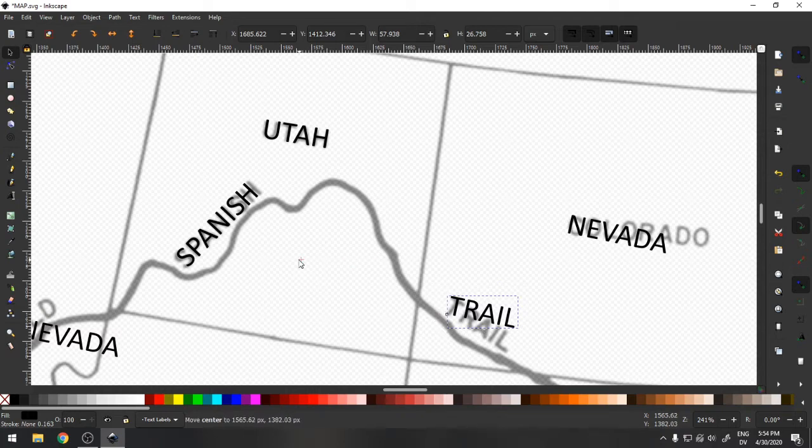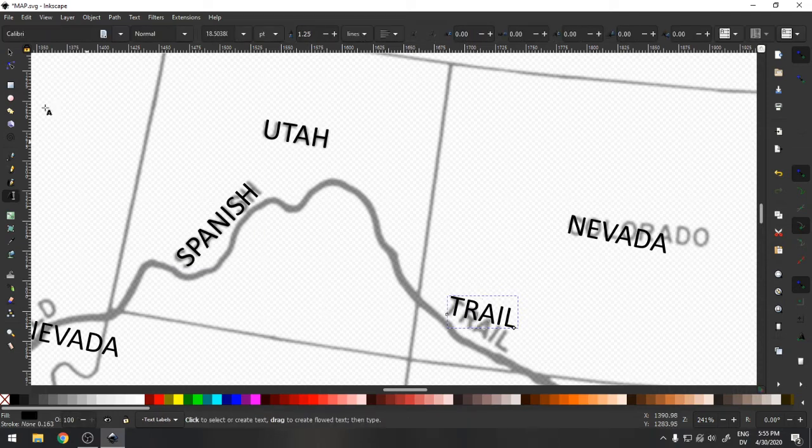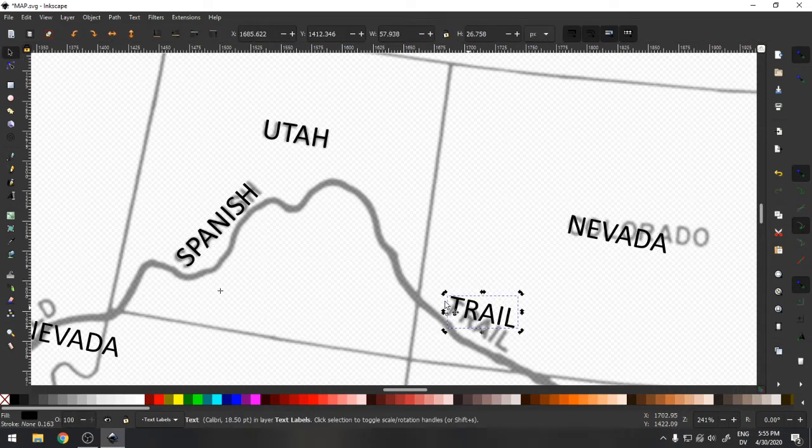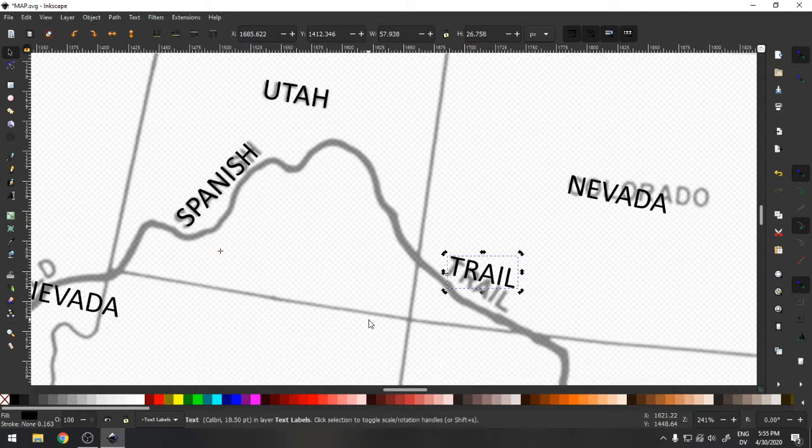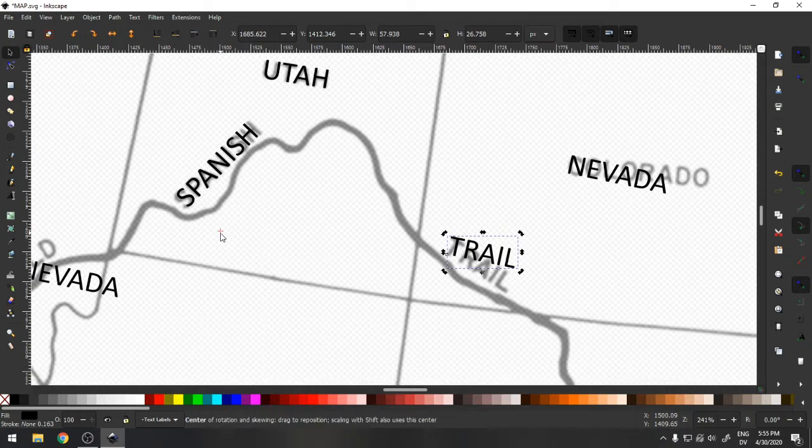So you can set the axis of rotation very far away too if you wanted to. So now when I click it to rotate it, you can see the axis of rotation is way over here. So that's like the center of its radial arc, like right here. Boom. It's going to rotate along that.